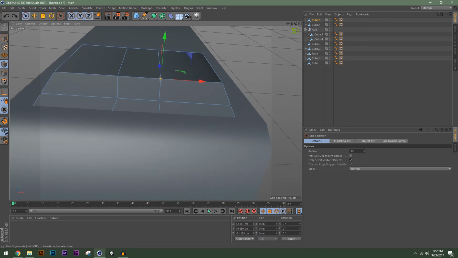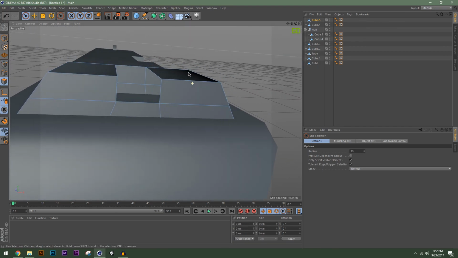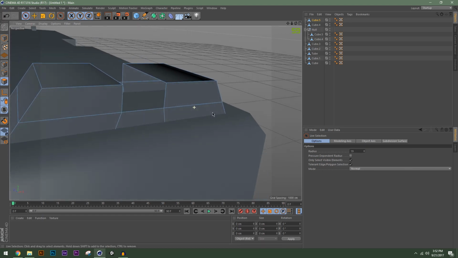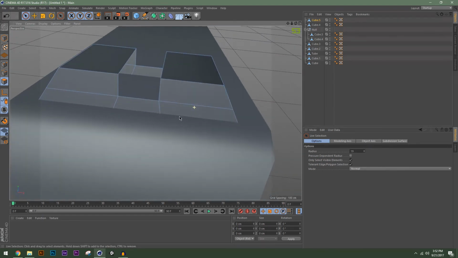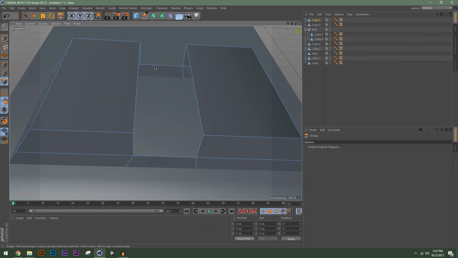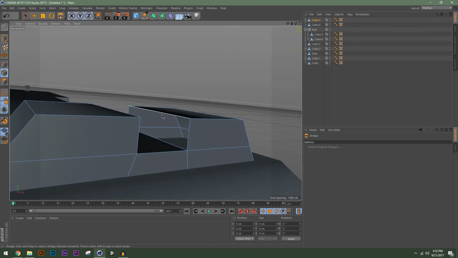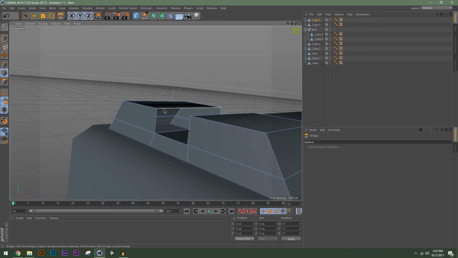So delete the faces basically. Now we will get our bridge tool, select the side, select the edge tool, and bridge our sights back up.